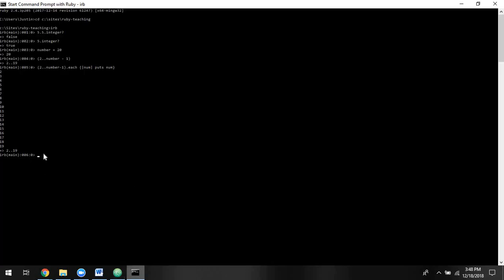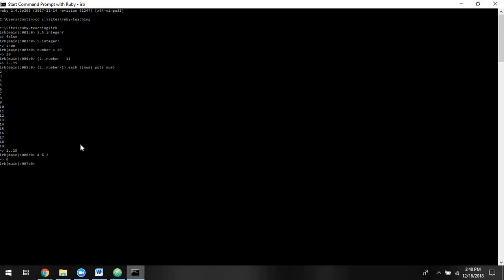And I'll show you that in IRB. So let's say, for instance, we have 4 modulus 2. This is going to be 0 because 4 divided by 2 just divides evenly, and you can take out 2 from 4 2 times with no remainder.